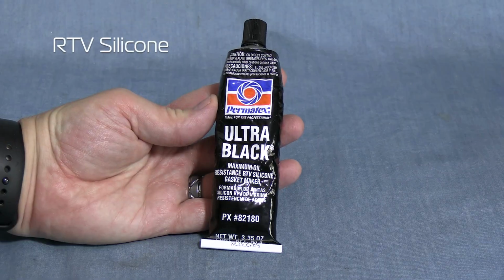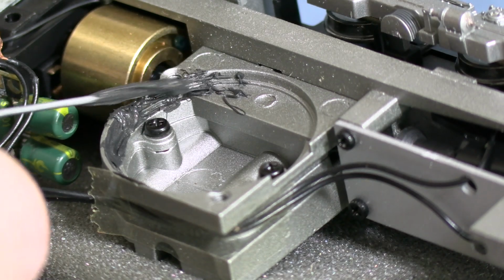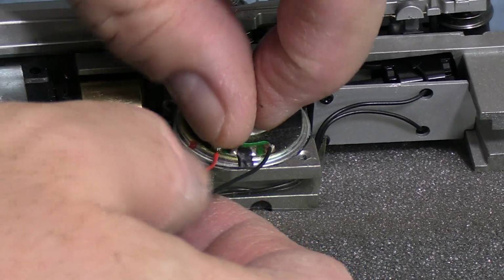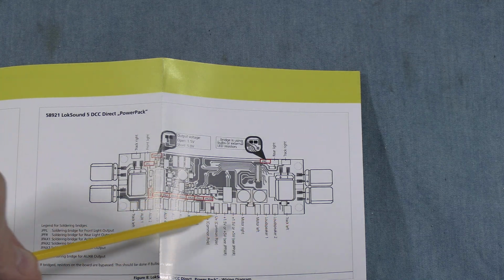I'll be using some RTV silicone as both an adhesive and sealant to secure the speaker. I'm using a bent paper clip as an applicator. After wiping off the excess, I'll put the speaker into the speaker mount. The sealant will ensure that the frame functions as a speaker enclosure. With the decoder and speaker in place, I can start wiring.